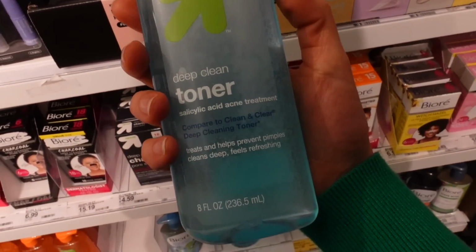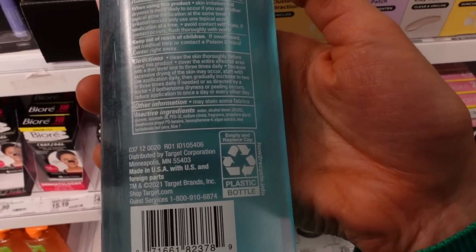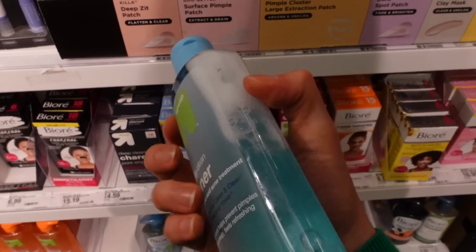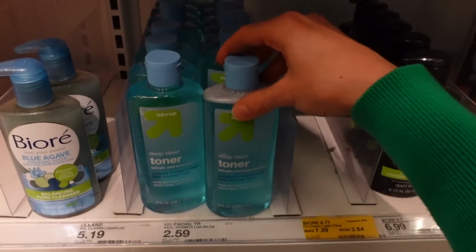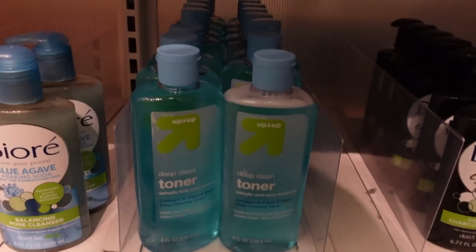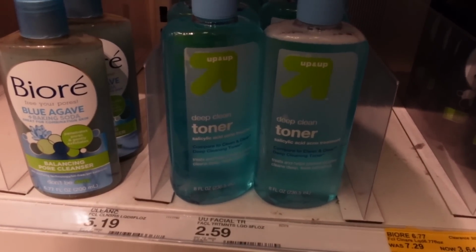What in the Sea Breeze is this? Salicylic acid treatment. I kind of thought it was going to be a Sea Breeze type toner. 0.5% salicylic acid. Now this has fragrance in it, but otherwise this may be a little on the drying side. But some people who have really oily skin may find that they like this. I wish it were free of fragrance though. It's a generic version of some Clean and Clear product, which Clean and Clear can be effective. My main issue with Clean and Clear is that they almost always have added fragrance. I think all of their products have added fragrance.